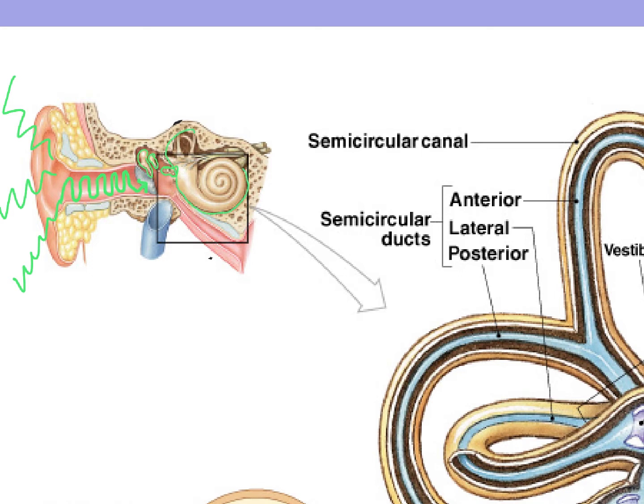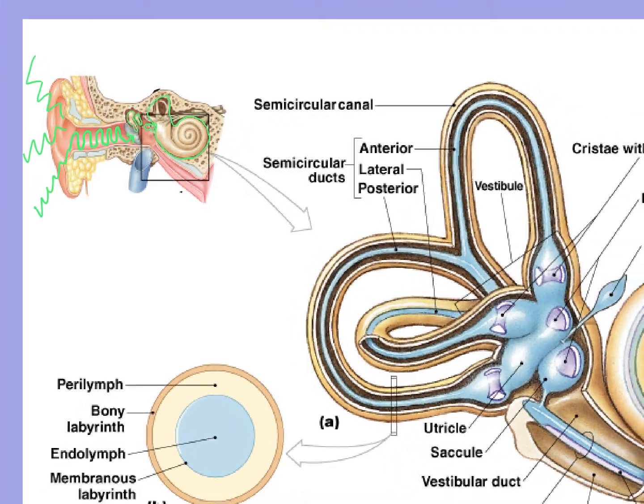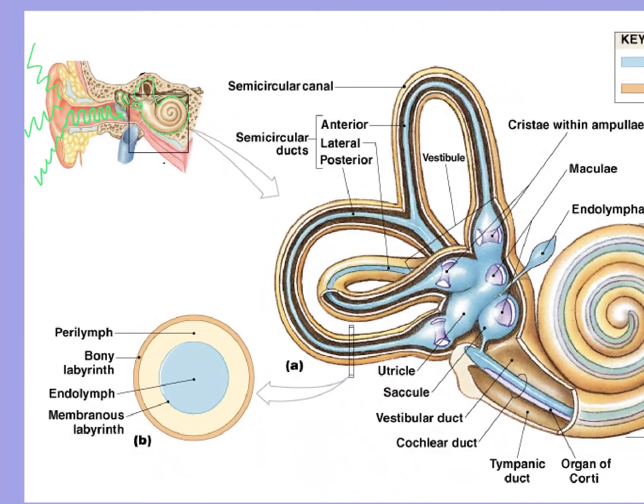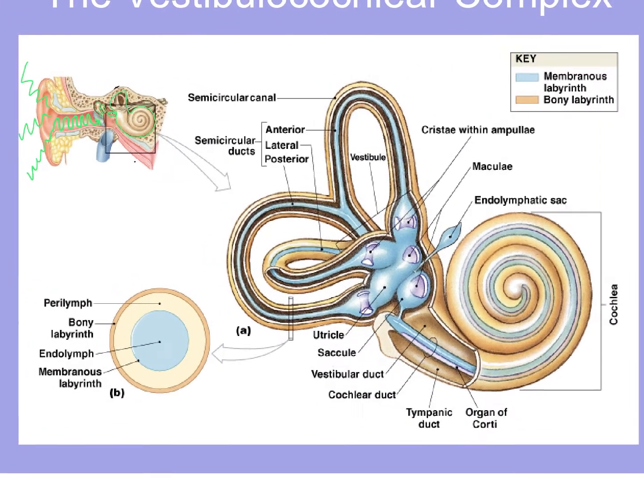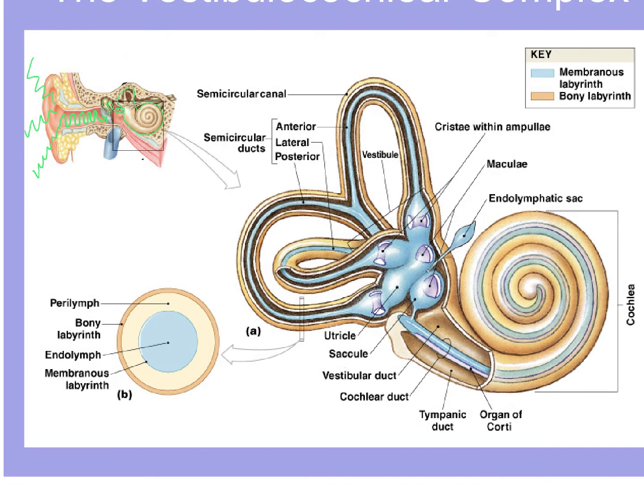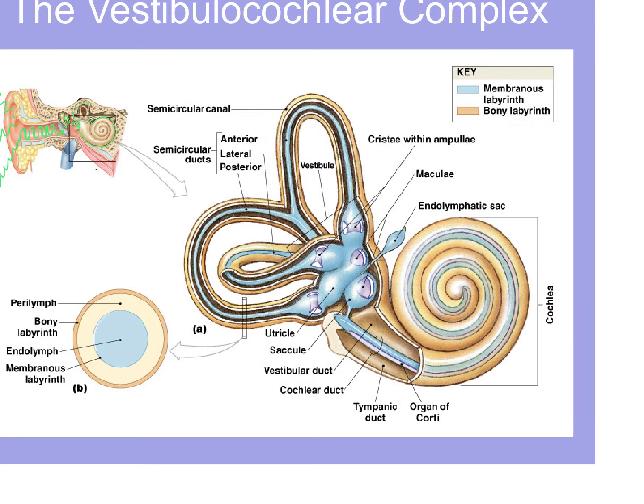So up until this point, the ear is just collecting sound waves and transmitting those sound waves to this vestibulocochlear complex. We haven't actually physically heard anything yet, or perceived any sound in the brain. All of that magic occurs afterwards, the perception of sound and the interpretation of sound. But we need to get these sound waves that travel in the air into this structure somehow, into the cochlea.